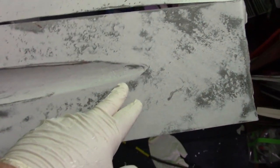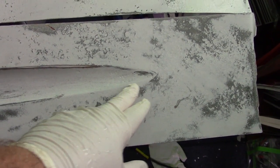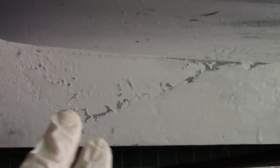I may still have to shape something up here. It looks like it's tapering upwards a little. And I'll probably fix this kind of thing up with just silver Sharpie. Keep it real simple. This really looks like painted over metal.